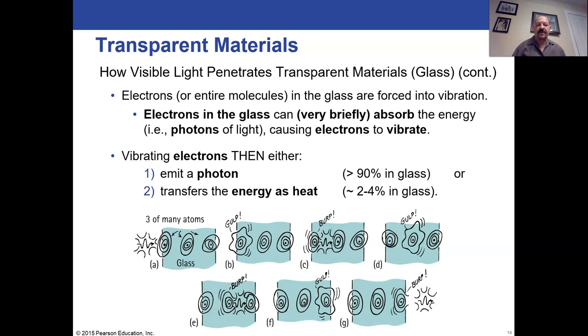Now, if you look at these numbers, you realize they don't add up to 100%. There's also a few percent, maybe 4%, that's reflected off the glass. It never even enters the glass really. It just hits the outer surface and bounces out. So there's always a little bit of reflection. There's a little bit that's turned into heat, and there's a little bit that just gets all the way through the glass. Most of it gets through the glass, I should say.